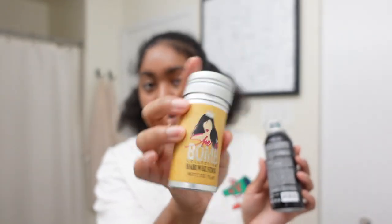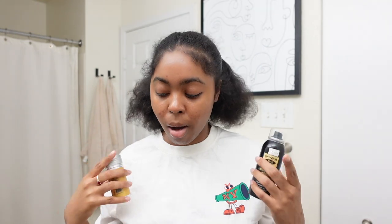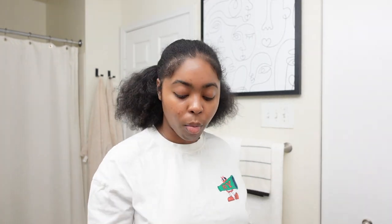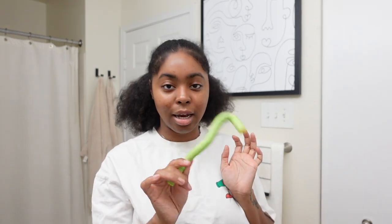This is a wax stick. It's really good for slicking down your hair when you're doing these types of styles and you don't want to put jam on your hair, because you want something that's not water-based. And this spray is really good for holding the baby hairs if you want to do the curly baby hair look. I just use edge control because I don't believe in putting heat on your hair just to put product on it. That doesn't make sense to me, but do as you please. And at the very end, I'm going to use this pump it up spray. I prefer Spritz, in the brown Fantasia bottle, but my beauty supply didn't have any. And then I am for sure going to curl the end of my braid using a flexi rod.